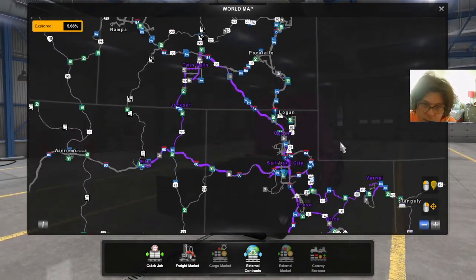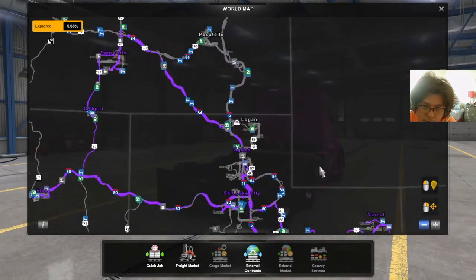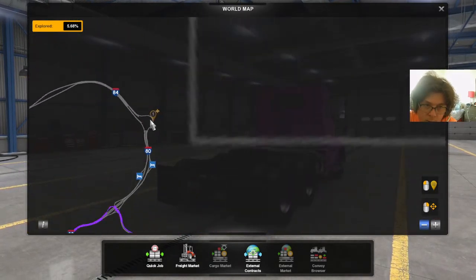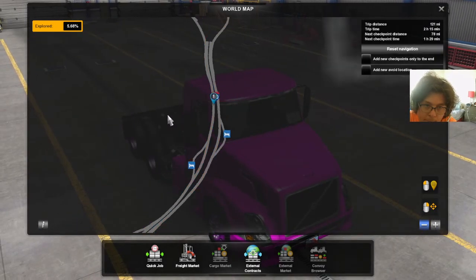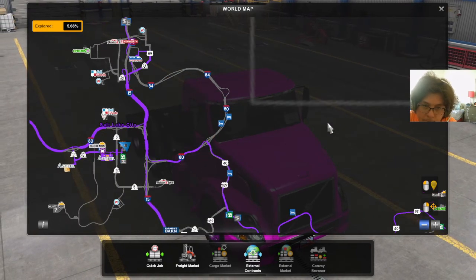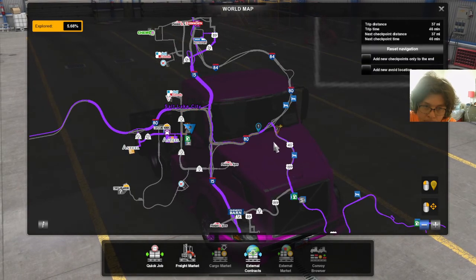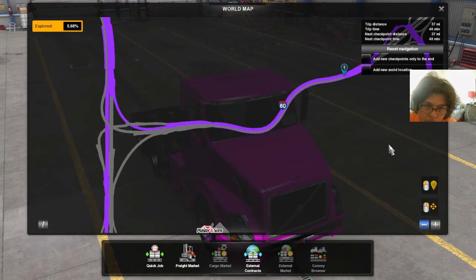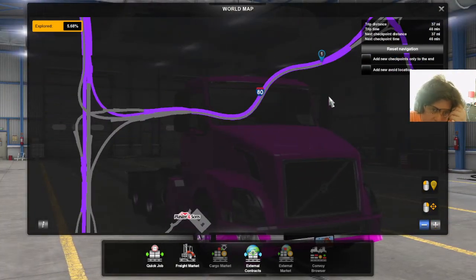If we say, we're not now in Salt Lake City. If I were to say... and as you can see, it's now in that grayish tinted color.